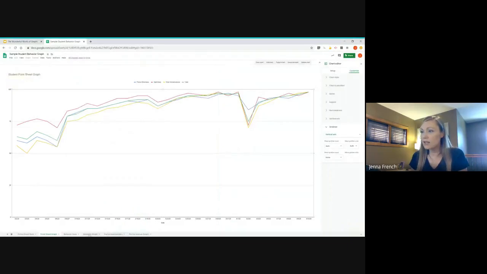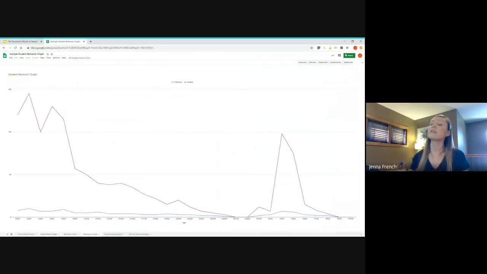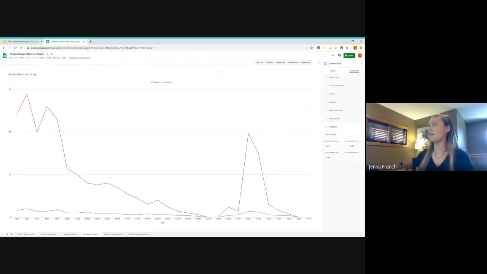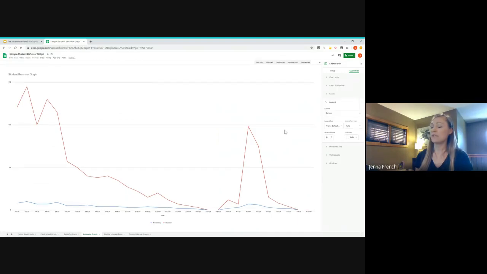Let's get the behavior graph up here. So I'm going to click on the graph, and then under Customize, I'm going to move the legend. So I'll click on Legend, and under Position, I'm going to click Bottom because I want it underneath everything.